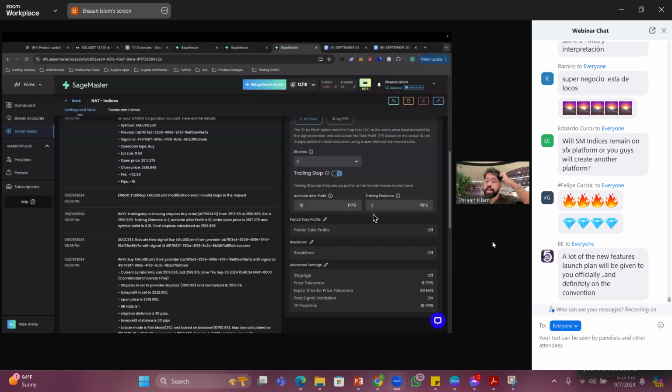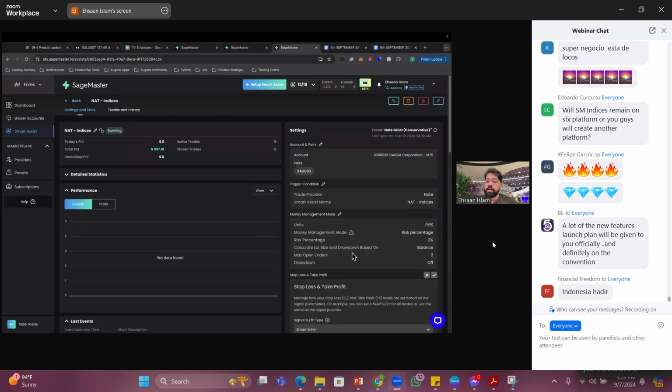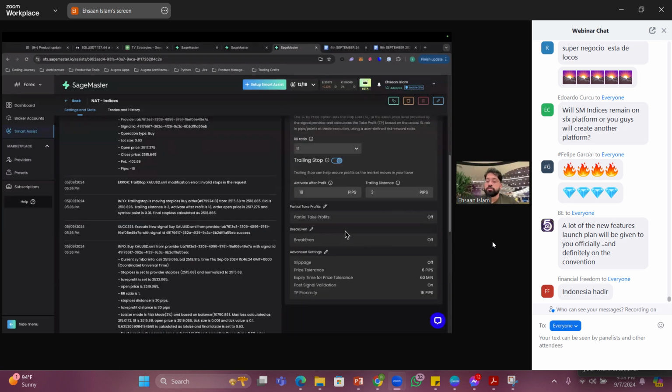If it doesn't continue beyond 18 pips and goes down to 15 pips, the trade will close. That's the setting that Nate has on his specific strategy, if you want to follow it.